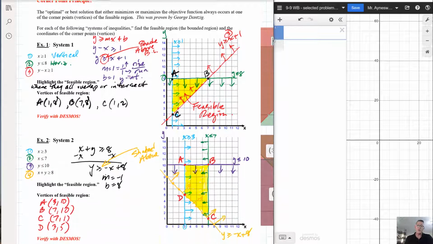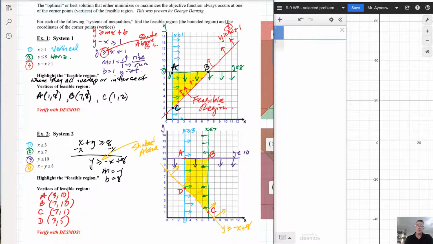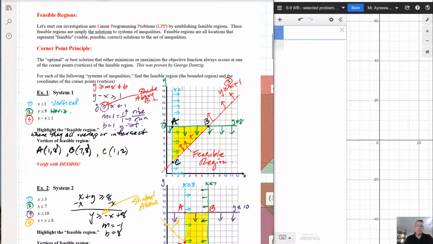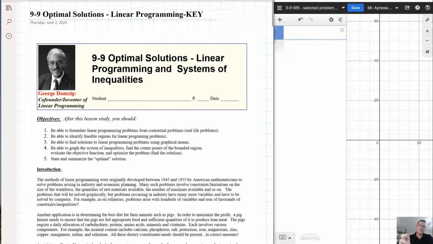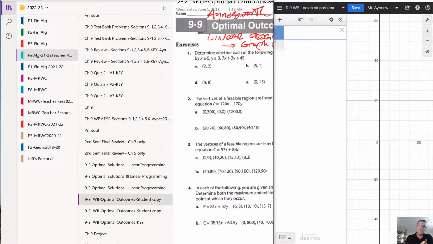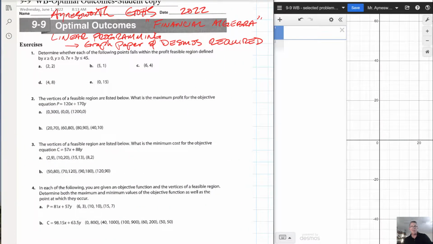That's why I went through a bunch of examples with you guys, just going over all the basics of how to graph a linear inequality, define what's called the feasible region, which is this yellow region right here, a fancy name for solution region, and then using the corner points to either maximize or minimize something, okay? So you had to go through this first, all right? Otherwise, what I'm about to say does not make any sense. So stop the video right now. If you haven't done so, go in Canvas and go through that, because that goes over all the basics, okay? So assuming you've done that, here we go.